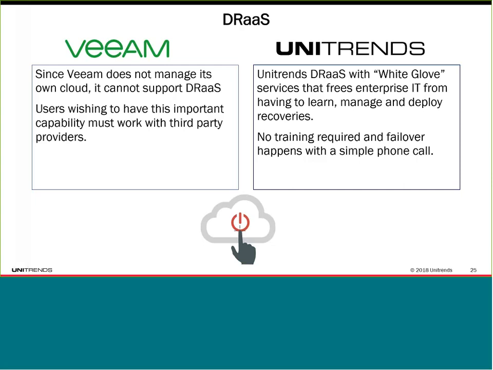We will guarantee recovery with a certain SLA with the same IP, network mask, gateway, boot order information like you'd have locally, all with a phone call in that SLA. So there's not a lot of effort on your end to manage that, and it's really, really simple. There's no training required, and failover happens just with that single phone call.